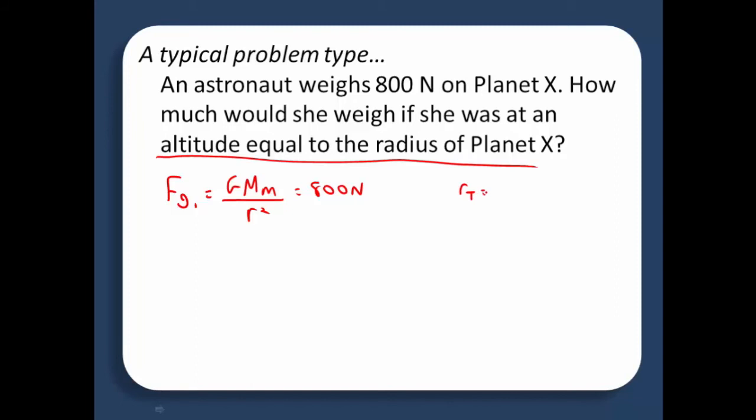Well, let's deal with this altitude equal to the radius of the planet. If that's the case, our r total is going to be the radius plus the radius, which is just equal to 2r. Well, that means if we go to calculate Fg2, this is going to be our altitude measurement now. That's going to be GMm over 2r squared. Notice I put brackets around the 2r. Notice now that's all going to be squared. Well, when we do that, that's going to be equal to GMm over 2r squared is 4r squared. I can't tell you how many people make the rookie mistake of not squaring that 2. Make sure you're not the 1. So, we end up with this. Well, bugger. There's still not a lot of numbers here, but check it out.